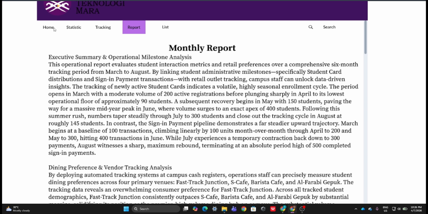It's all based on the statistics here, and then a staff member can read and also make a presentation based on this to the upper management to show which vendor students prefer to buy from, which payment method students prefer to use, and so on.